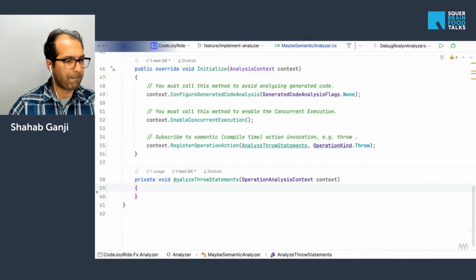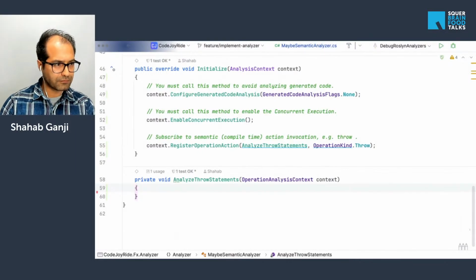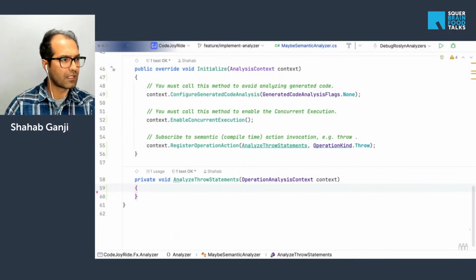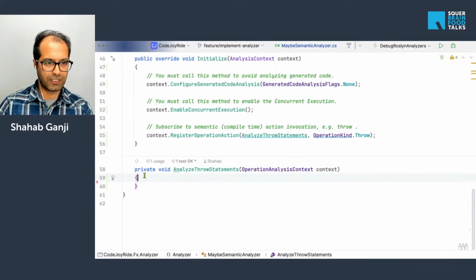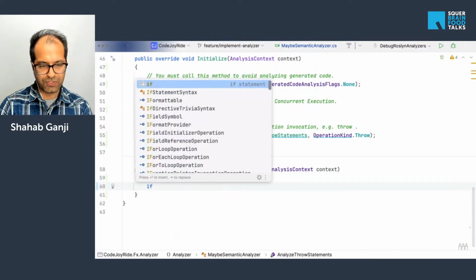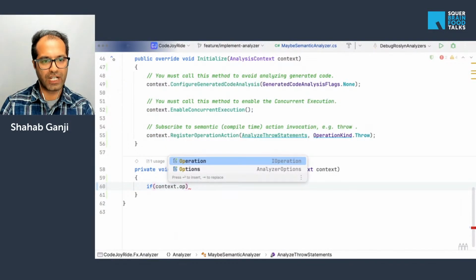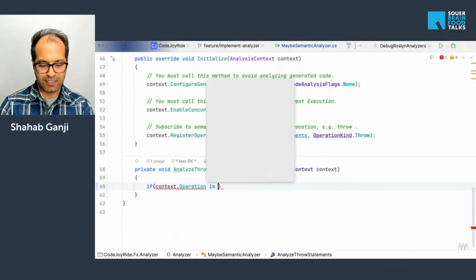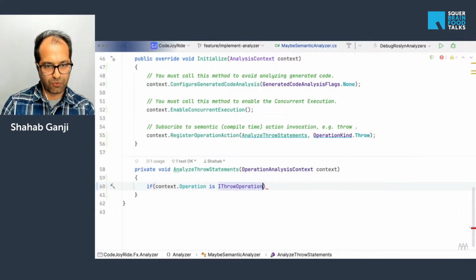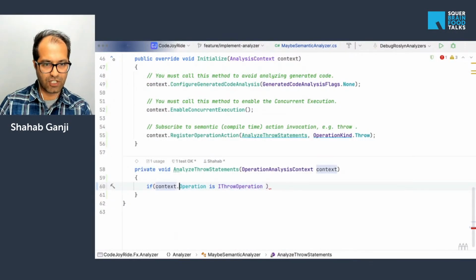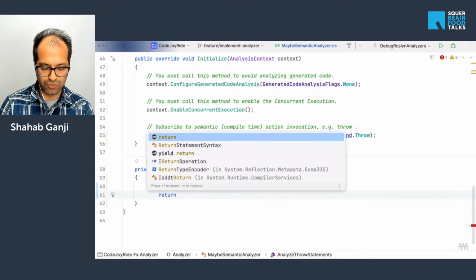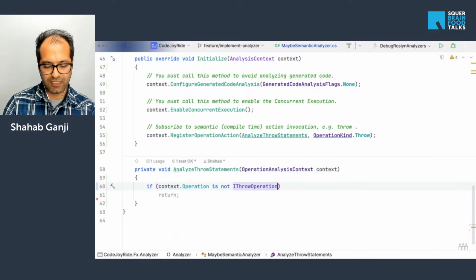Okay, so let's get it started. First, I want to do some checks in here. I want to check, for example, that the context operation is a throw operation. If it is not, then I want to just return and do nothing, because that's the thing that I'm interested in.